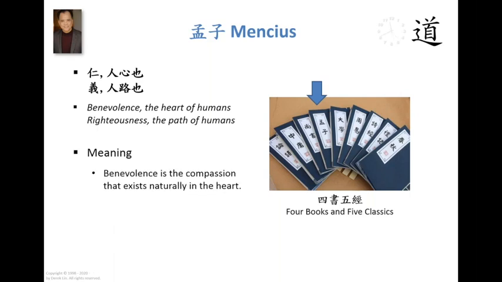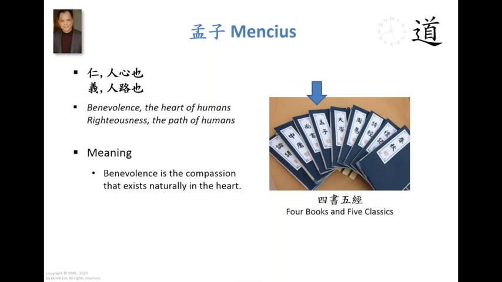Benevolence is the compassion that exists naturally in the heart. So all human beings are equipped with this compassion, our ability, our inclination to take care of one another. When we see someone suffering, when we see someone in pain, it is very natural for us to sympathize with that, to reach out, to see if there's some way that we can help. Completely natural. And the exercise, the optimization of that inner compassion, the expression of that, the flow of that compassion, that will be high benevolence. Make sense?